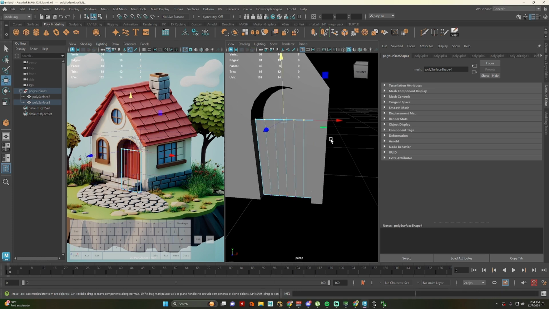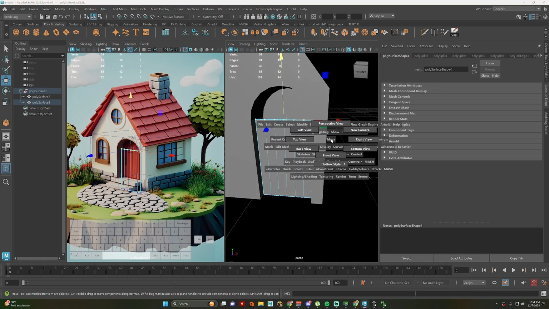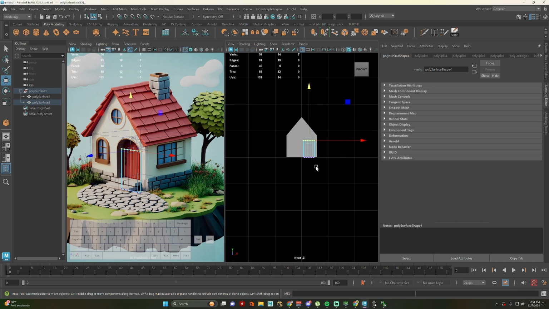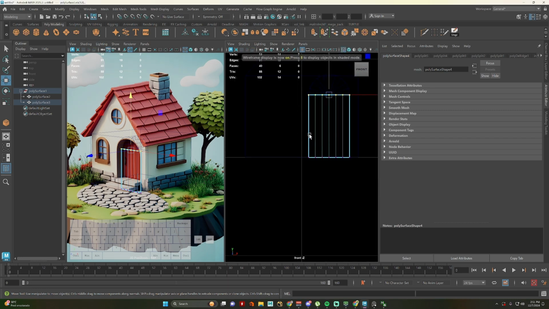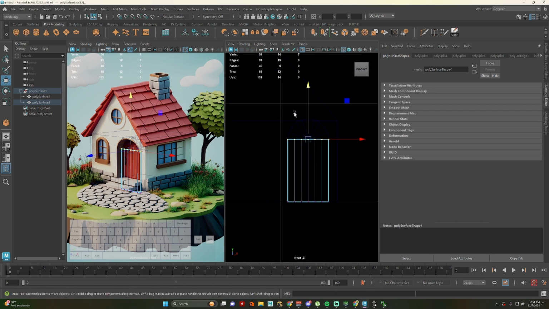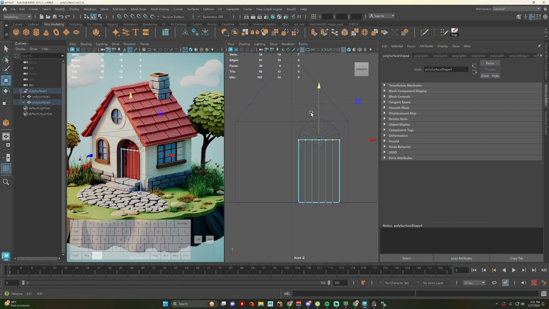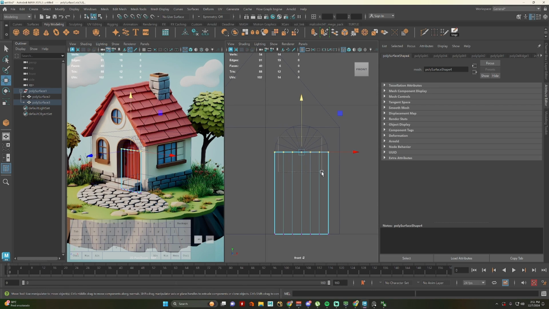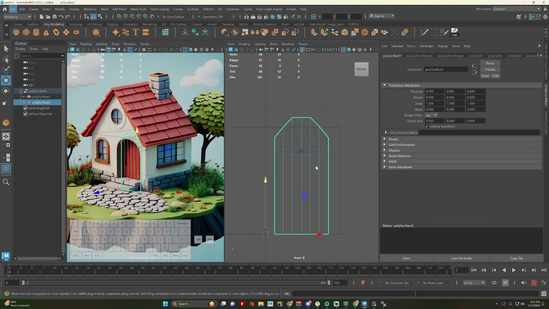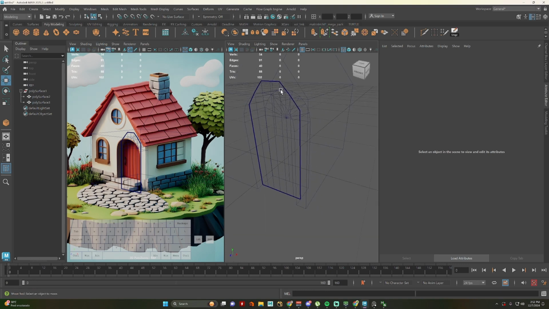Now here we're going to go to the front view camera, spacebar, left mouse button, front view. All right. Then I press 4 to see the wireframe, which is the edit wireframe. I'll switch it here. Let me see if it looks better. Yeah, that's better. So I'll come here and I'll do more or less this part here. Since it's going to be facing upwards, we don't need to worry too much about it. Unless it was going to open, then we'd have to make it perfectly round and cut the parts. All right, we've done that. Now I'll go back to perspective view, and here I have the door.